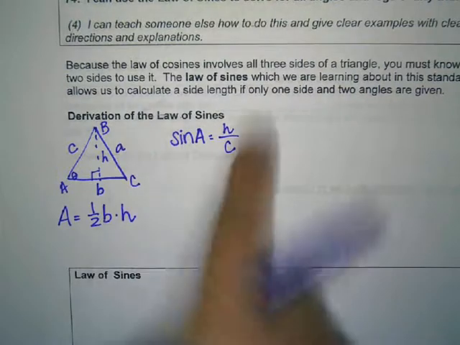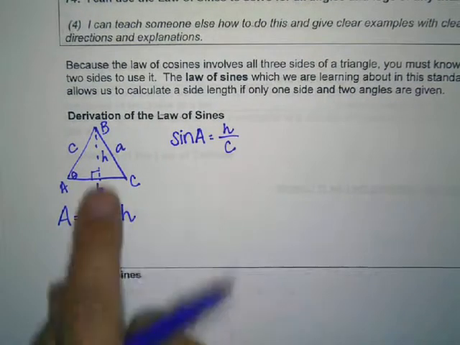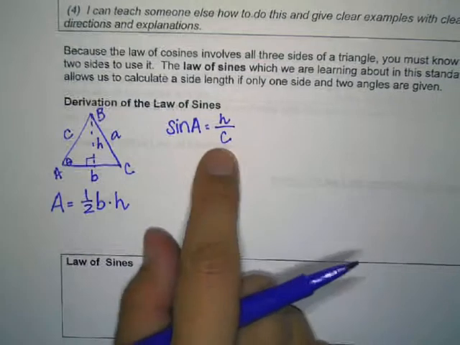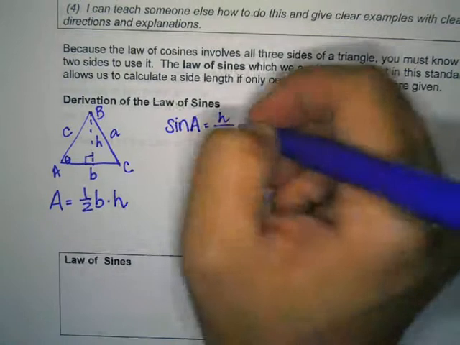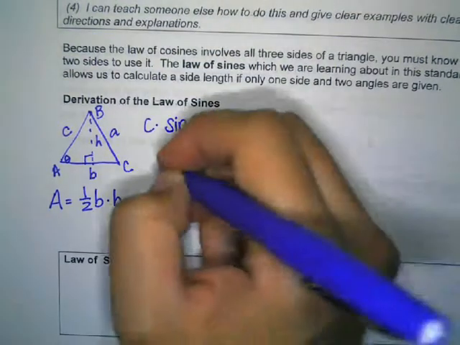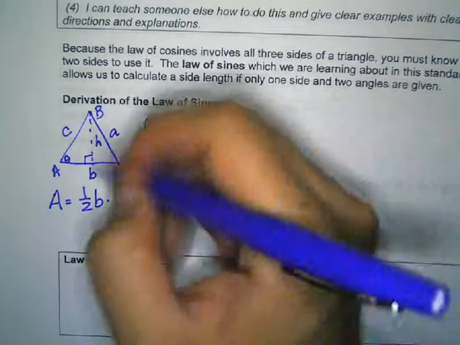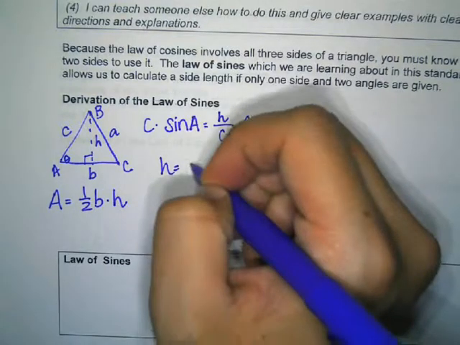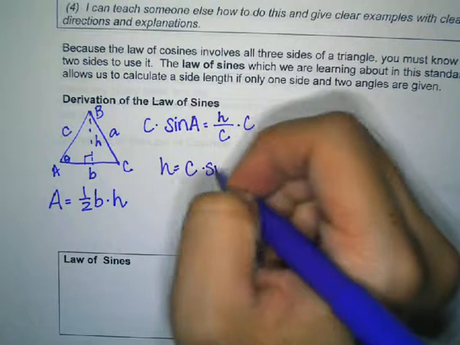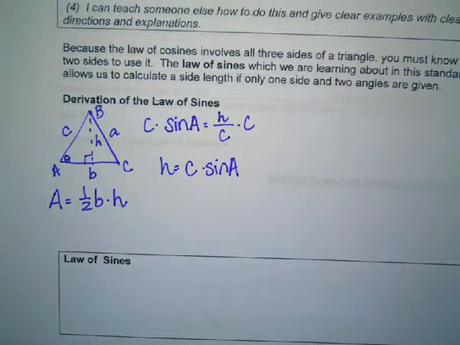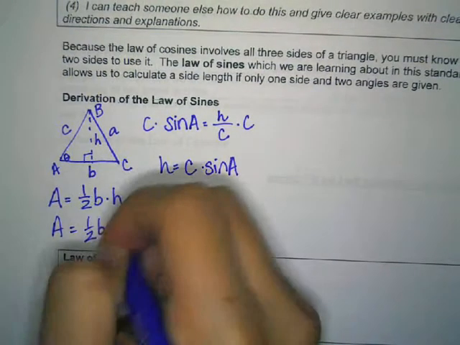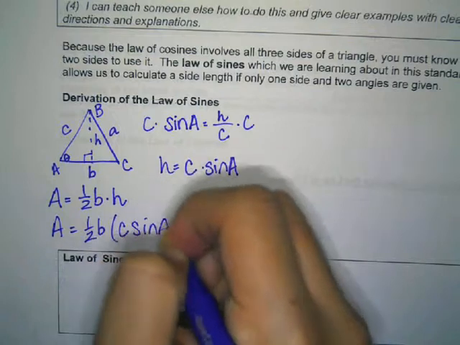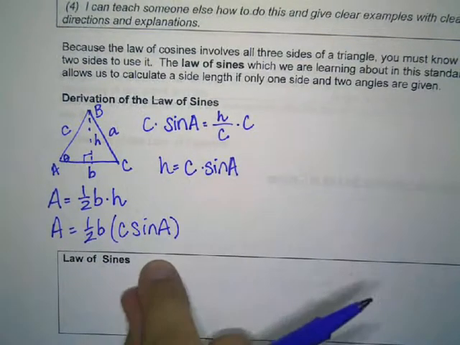Now, I'm going to rewrite this formula that we know is true, because that's a right triangle within this bigger one. I'm going to rewrite this so that H is by itself. How do I rewrite it so H is by itself? So we're going to multiply by C. And so I can say that H, or that altitude, that height, is the same thing as saying, okay, I'm going to take my side C and multiply it by sine of angle A. We've made an equivalent statement here. And so in this formula, I'm going to replace H with C sine A, because I've said H is equal to that expression.